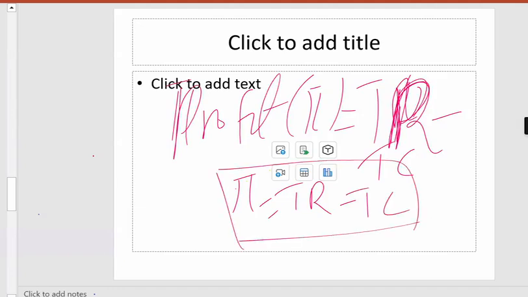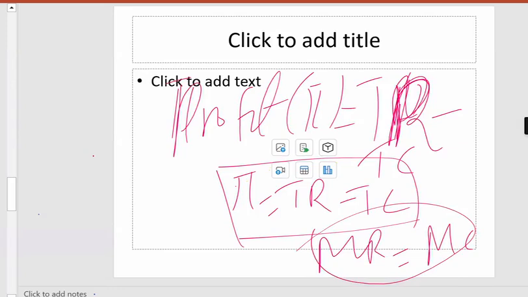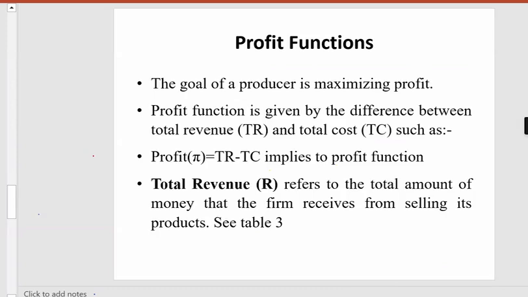But the condition that maximizes profit always, we say marginal revenue must be equal to marginal cost. This is the point where you are maximizing profit. Always, the producers are aiming to maximize profit. They want to produce more but at less cost. That's why we have this kind of competition, to see where you are making the profit.